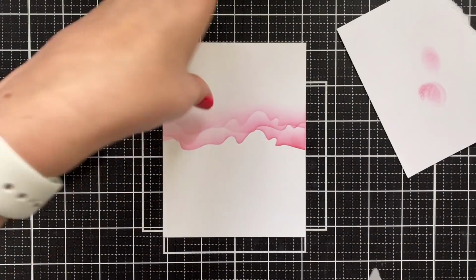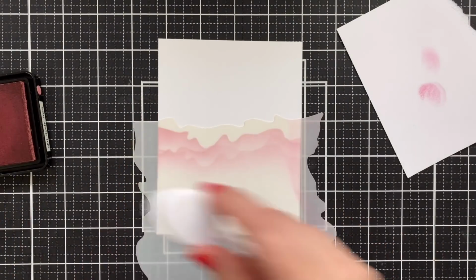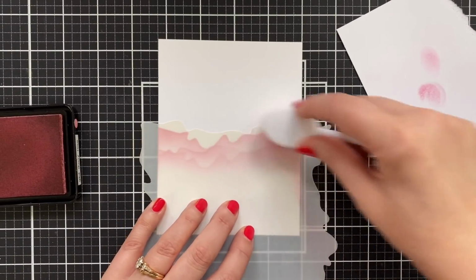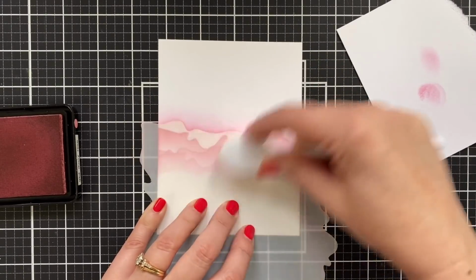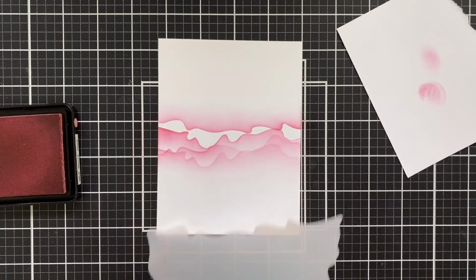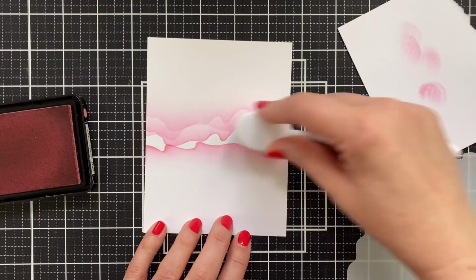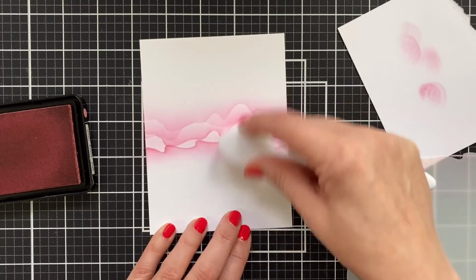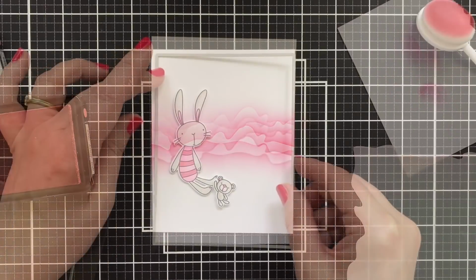And you can just do it with one color ink, right? You don't need to, again, keep it simple. I know this color of ink is going to work great with the Copic coloring that I've done. And so I'm going to blend on the other side because I also wanted that soft fade to come off both sides of this pattern, right? So I've got that little bit of trapped white in there, and all I'm going to do is just lightly blend over that so the whole thing appears nice and soft and pink. It's just a graphic effect. I think it's kind of cool.